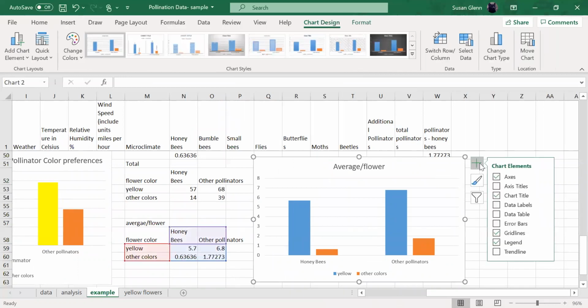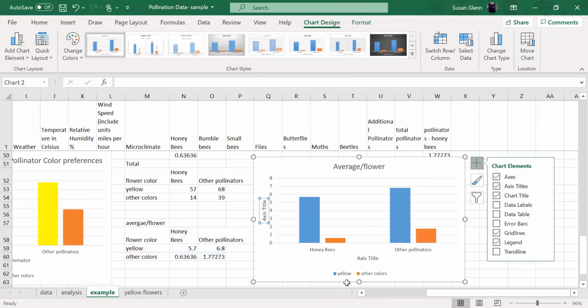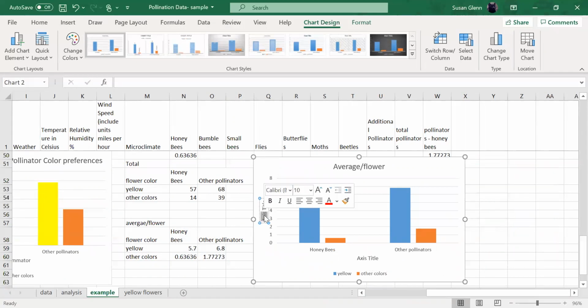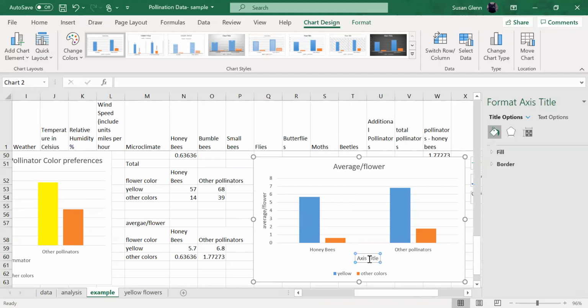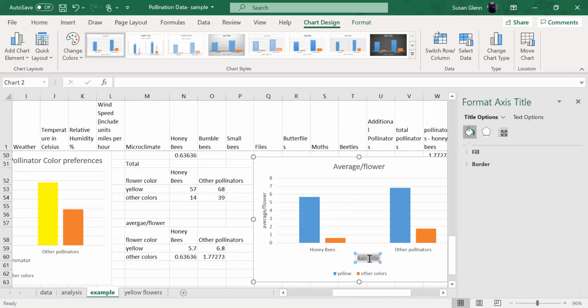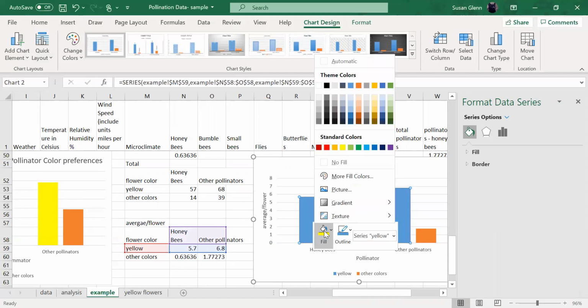I can add in my axis titles. Change my colors.